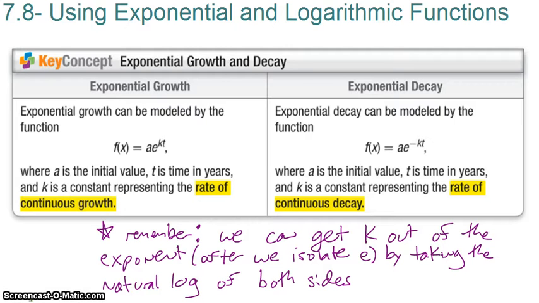One little thing that they added is just because we have the exponential growth and decay stuff. If it is continuous, we have A e to the kt, where k is a constant, which usually is what we're solving for. And then remember, if we want to get k out of that exponent, once we isolate that e to the kt portion, we can take the natural log of both sides, and that'll take the k right out of the exponent and make it easier to work with.